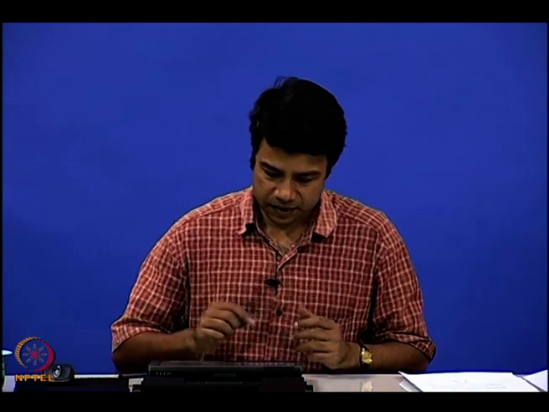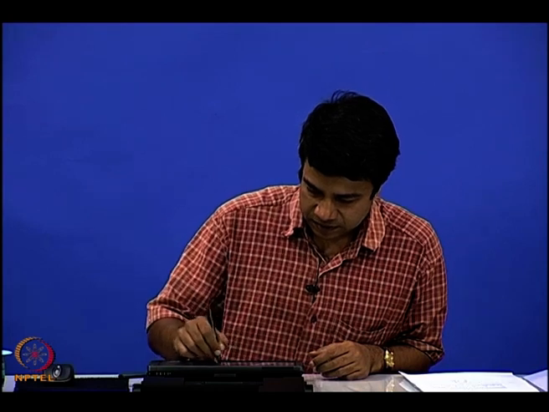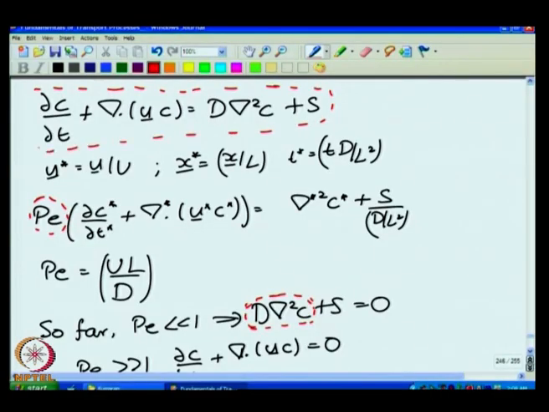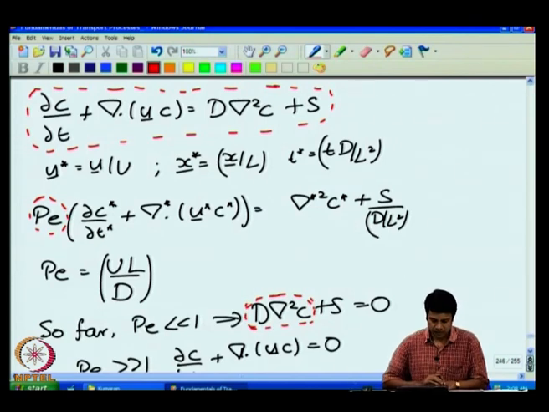This is lecture number 37 of our course on fundamentals of transport processes, and we were discussing a general convection diffusion equation for the concentration or temperature field. So, the equation has the general form dc by dt plus the divergence of velocity times the concentration is equal to D times the Laplacian of the concentration plus any source or sink of mass or energy within the system.